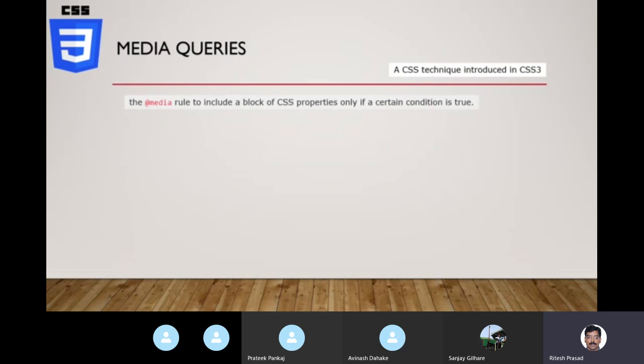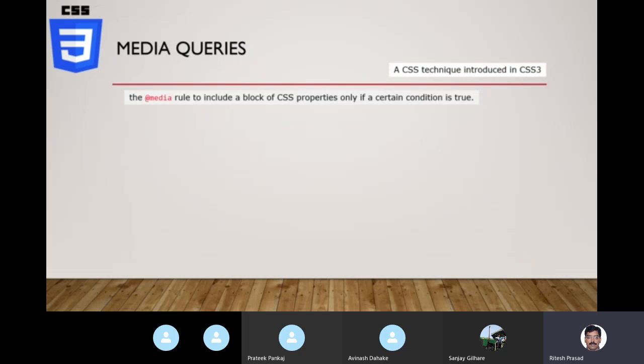So let's take a look at them. The @media rule includes a block of CSS properties only if a certain condition is true.